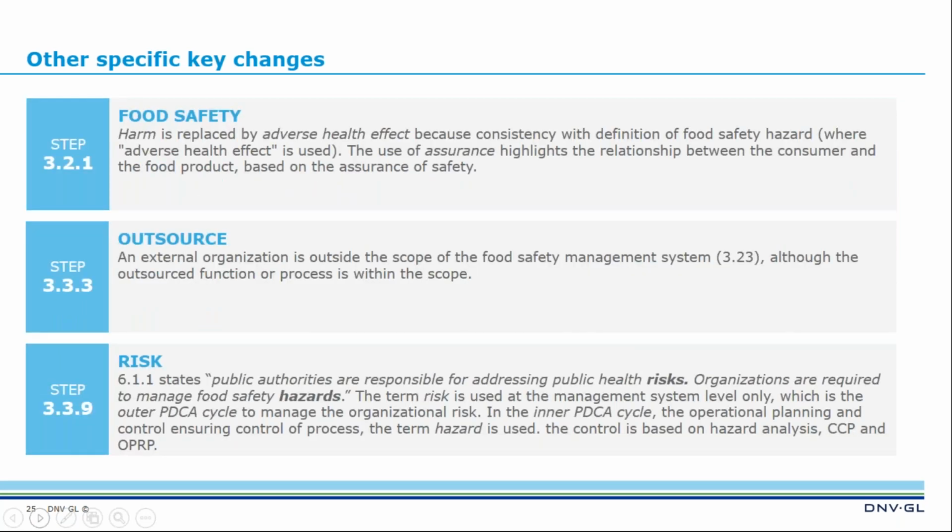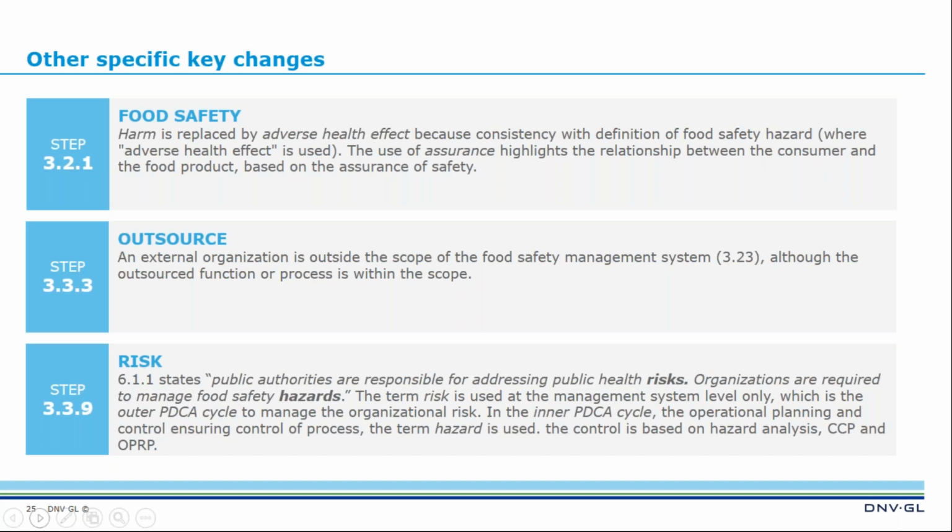And if we look into the definition of food safety, previously they were using the word harm. So now it is actually replaced by adverse health effect, because they see it as consistent with the definition of the food safety hazard. So it is also the use of assurance, which actually highlights the relationship between the consumer and the food product.